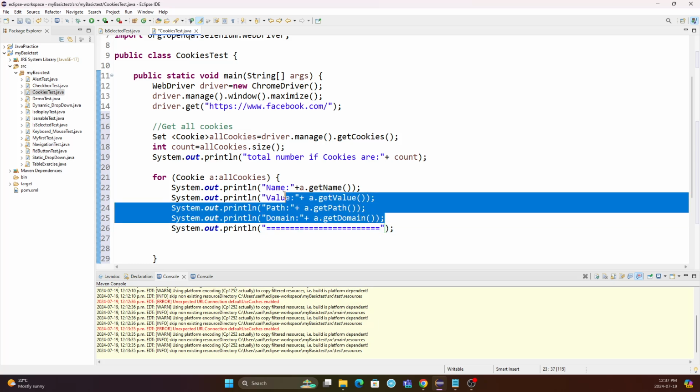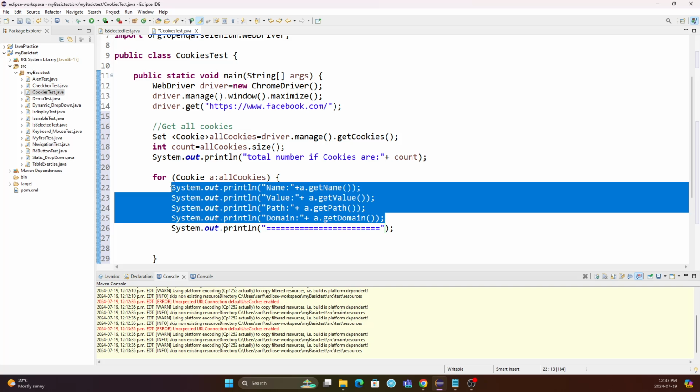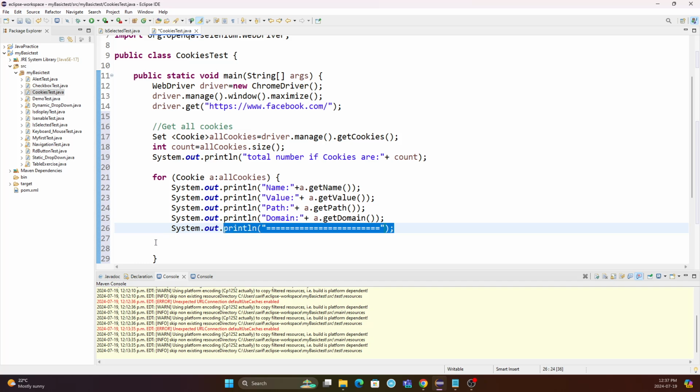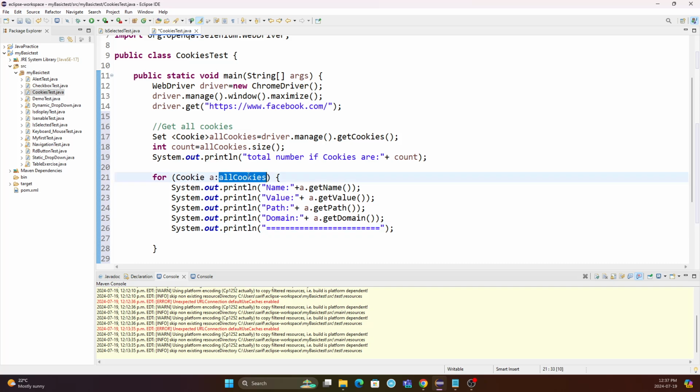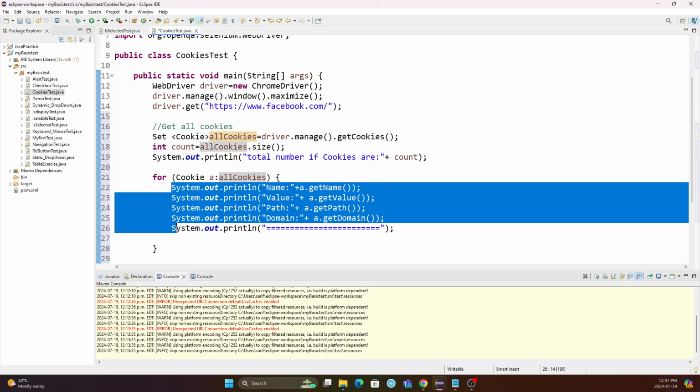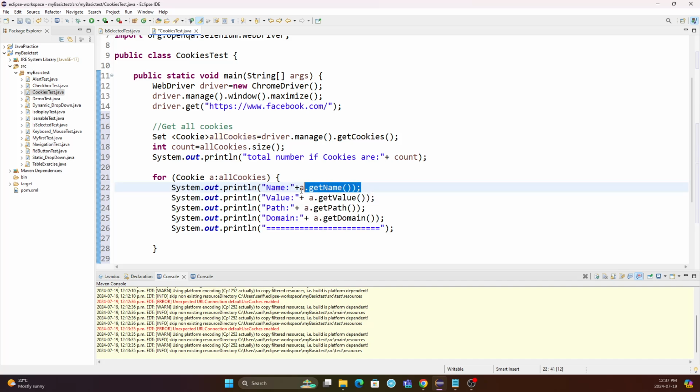It will give me one set of all the values for the first cookie, and then it will print this divider. Then the loop will continue, and the next cookie from the array of all cookies will be assigned to a again, and it will get the breakdown for the second cookie, and then a divider.